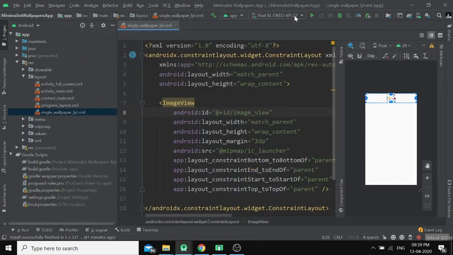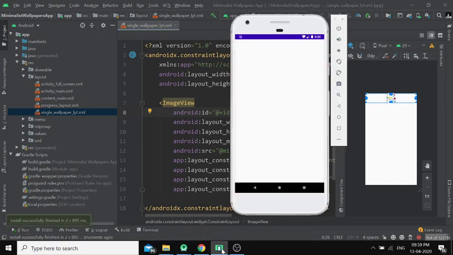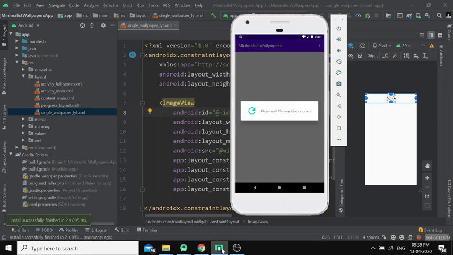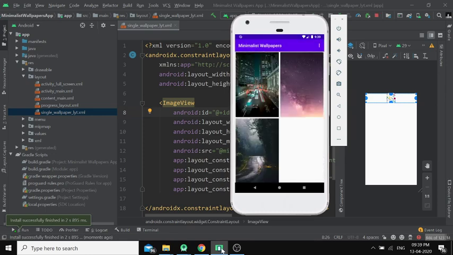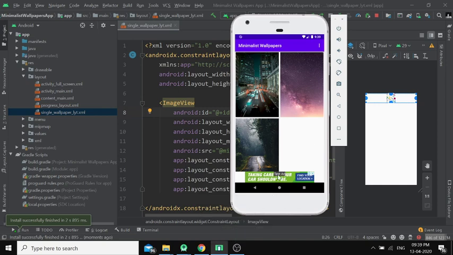Now we'll run the app. This is the real ad, it's showing test as we are in the emulator.